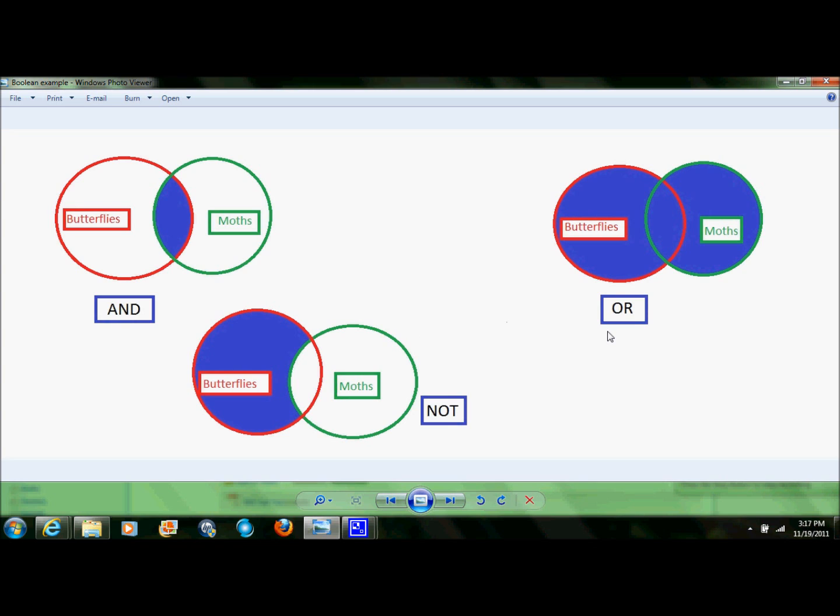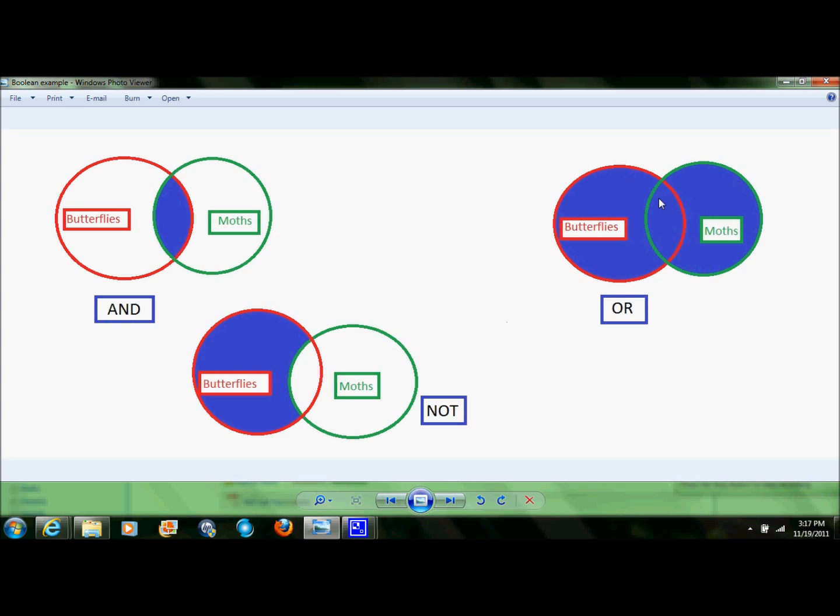"Or" is one of the more confusing terms for many people to grasp, because when we use "or" in conversation, you're getting a choice of two things. Either this or that, right? Well, when you do this in a database, butterflies or moths, you're going to get all the results for both, because what you're telling the computer to do is to get all the articles mentioning butterflies.